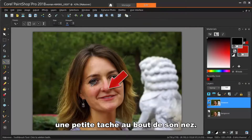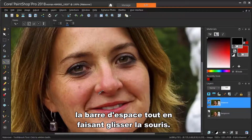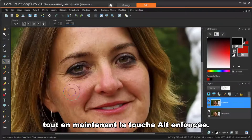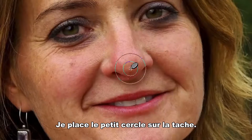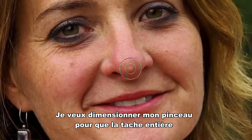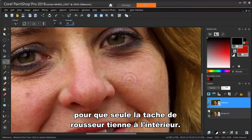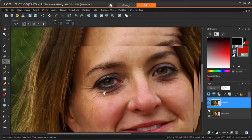Here's what I want to fix first — a little blemish on the end of her nose. I'm zooming in for a closer look by scrolling my mouse wheel. I can also pan the view by pressing the space bar while dragging the mouse. I'm clicking the Blemish Fixer icon, the first one in the makeover toolbar. I can adjust my brush size here, but it's easier to change the brush size by dragging the mouse up or down while holding the Alt key. Blemish Fixer works like a specialized clone tool. The cursor has two circles — inner and outer. I'm placing the smaller circle over the blemish. The outer circle contains the colors and textures that will be used to cover the blemish. I want to size my brush so that the entire blemish fits just inside the inner circle. Click once and the blemish is gone. I'll do the same thing to remove a little freckle, zooming in more and using a smaller brush, and also fix a few little blemishes on this side and up on her forehead.